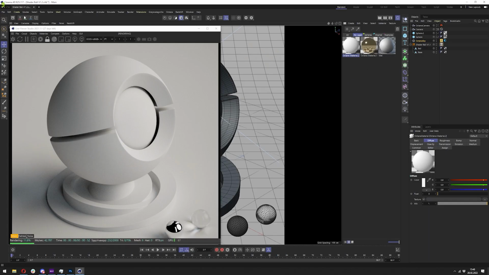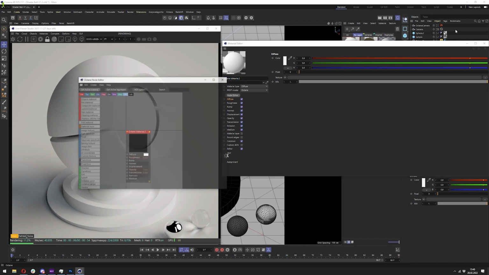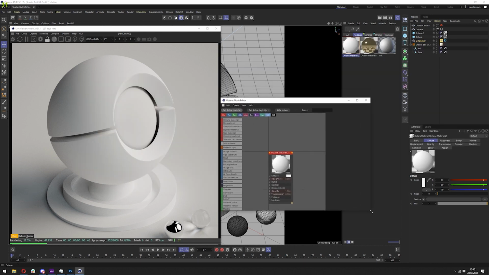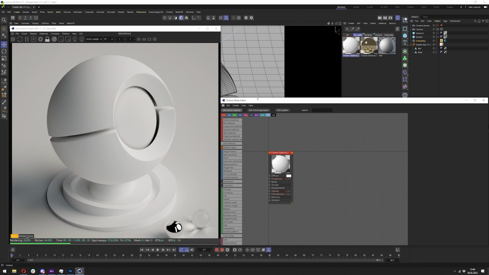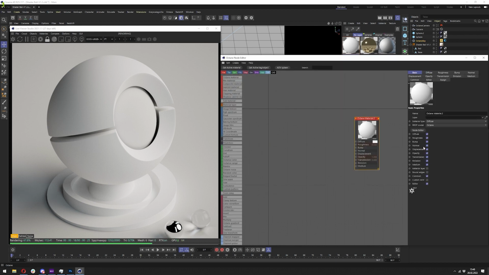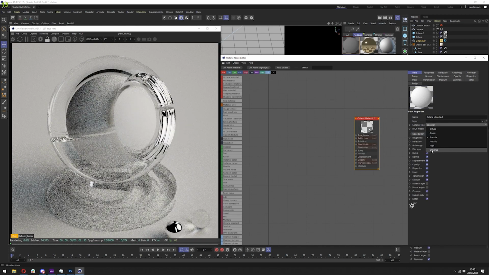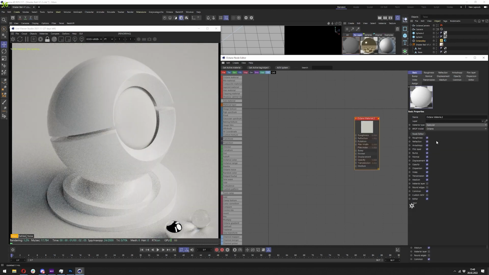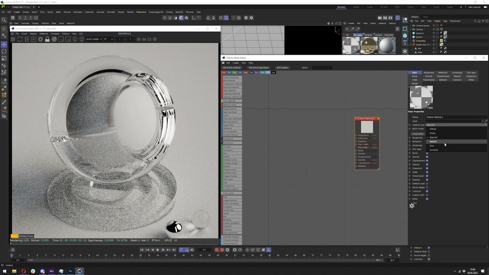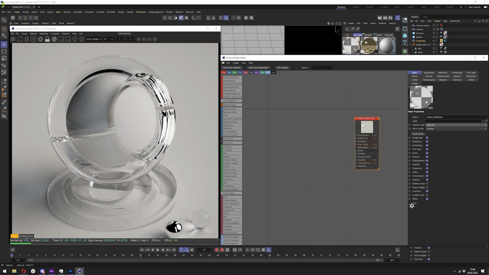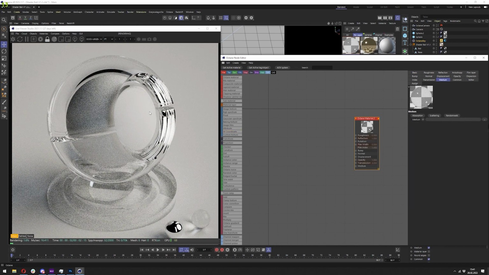Okay, now that we are in Cinema 4D and we have Octane Live Viewer open, I have the new material here, and I'll open the node editor and grab it here so it doesn't interfere with other stuff we see. Usually, how you get the glass look is by going to the material type and changing to specular. I actually usually go to universal, but just for the sake of this tutorial, I want to go to a simpler version, because in universal you can do almost everything at once, and specular is more about glass looking stuff, which is what we care about for this tutorial.